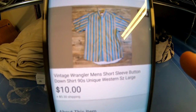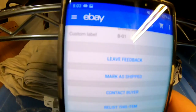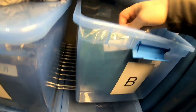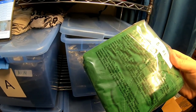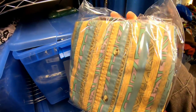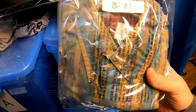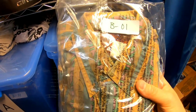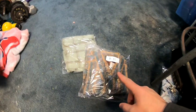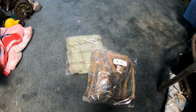Next item is this men's Wrangler shirt — nothing too fancy. It sold for $10 plus shipping. It's in bin B1. It was really used and had been sitting in my store for about eight months, so somebody sent me an offer of $10 and I went ahead and accepted it. Both shirts I paid $4.75 for, so on the Wrangler I'm probably making around three bucks in profit and on the Patagonia probably five or six bucks in profit.